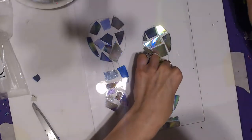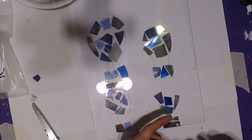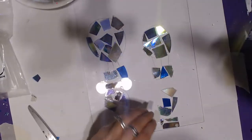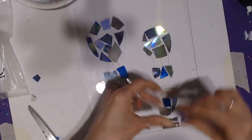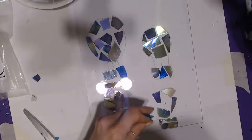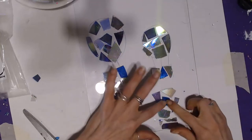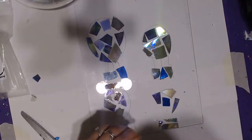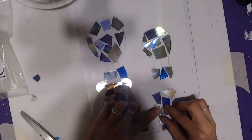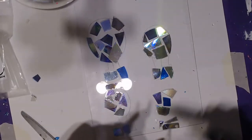This one may look a little funky, but y'all get the concept of it. You don't even have to make the shape of a hot air balloon. You can make a shape of a flower and then make it look like a hot air balloon. Doesn't have to be what you see I've got. This is just an idea for you guys to play with and get your kids involved, or your grandkids or your nieces or nephews or whatever you have.